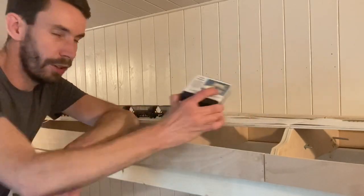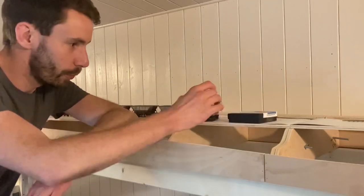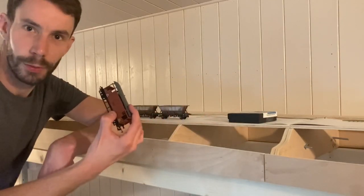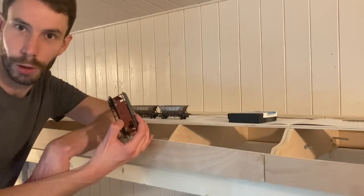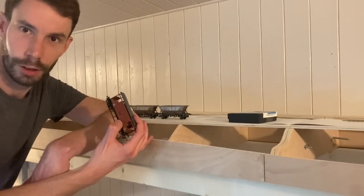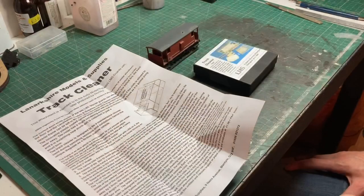We'll be taking one of these, which is a Lanarkshire Models track cleaner kit, and we'll be transforming this basic model into something that's far more fine scale in appearance. And it will also have a track cleaner built into the bottom so we can run it around the layout during the course of an exhibition and make sure we keep those tracks clean and the trains running.